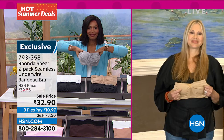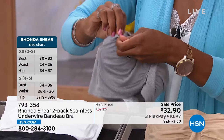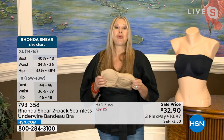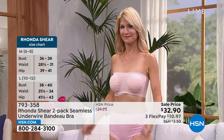This is a bra that even magazine editors are talking about — it's Cosmopolitan's number one pick for a strapless bandeau bra. They found me; I did not go to them. We only did this bra without pads for many years, but we came out with pads exclusively for HSN. This bra is made on my Santoni machine — the same machine that knits the fabric — so it literally stretches and the underwire is knitted in. When you move, the underwire moves with you.